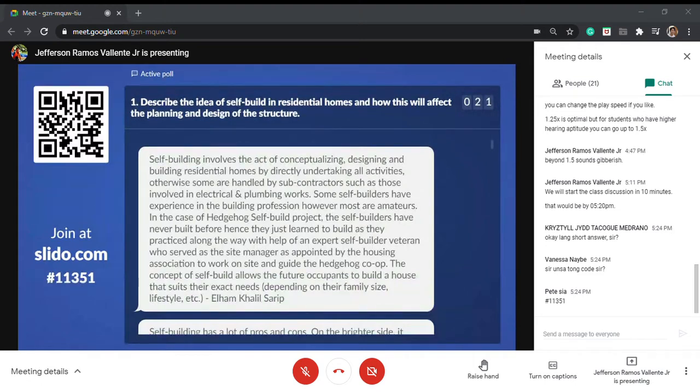So let's proceed to the second question. Again, I'll give you about 5 minutes to input your contribution, and you can improve on whatever assignment that you submitted in eLearn just to make more points. Just make sure that you add your name at the end of your sharing so that they can be added on to your score or grade.